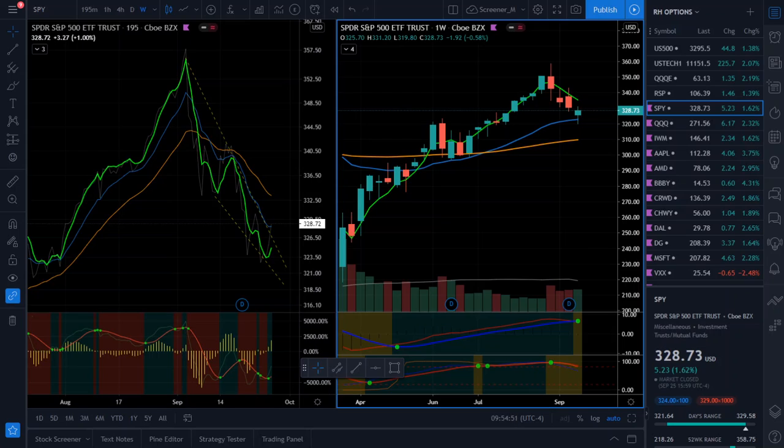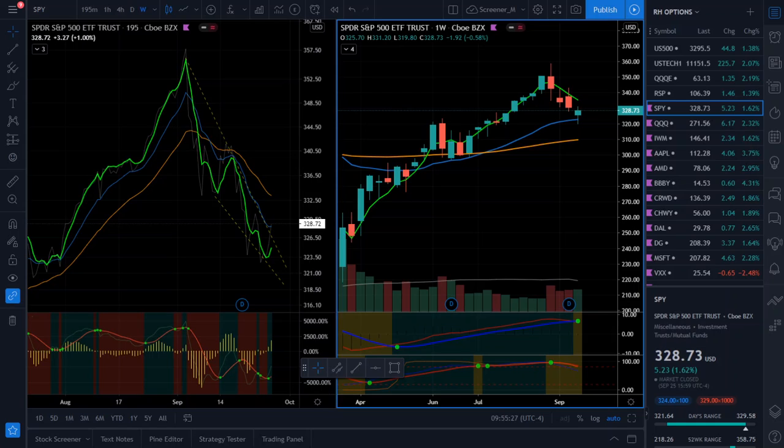Hey guys, what's up? I'm a part-time options trader, and this is my technical analysis of the markets and some of my positions. Typically, all the technical analysis is done using candlestick charts. I found that the line charts help me more in the short term than the candlestick charts, and I'm going to show some of those things in my video here. So let's get on to it.